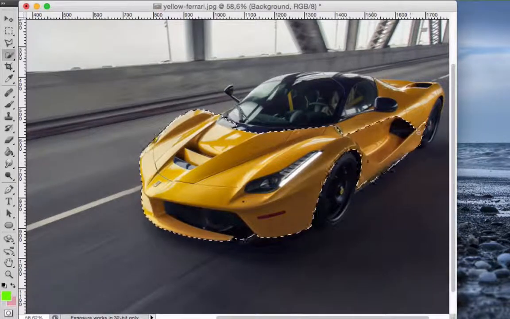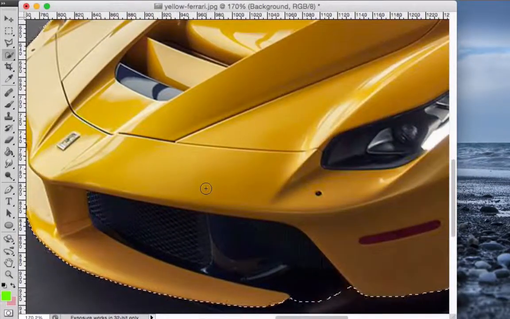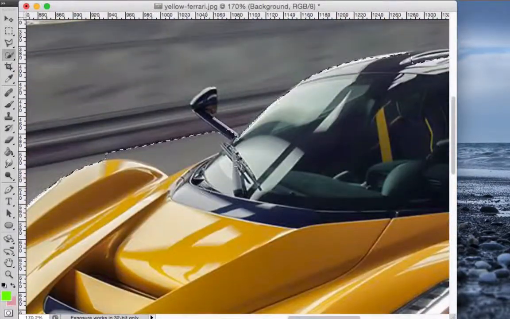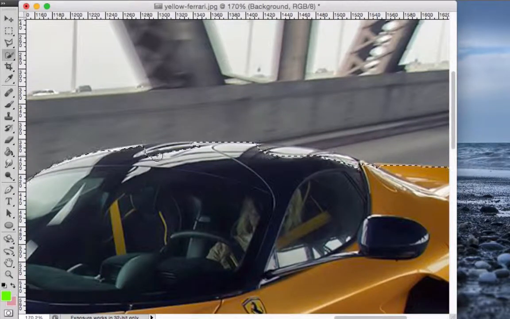What you probably do not want is the road here, so press the Alt key and remove those from the selection.